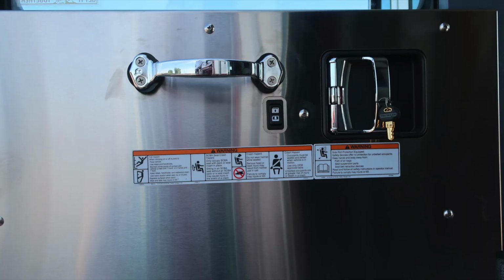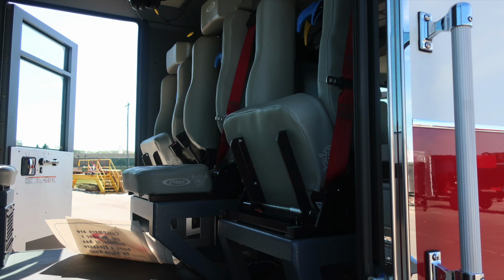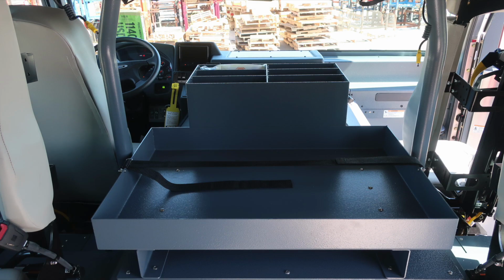Affixed to that panel, safety and warning placard information, door lock and latch, electric window controls, and also a grab handle. As we move just inside the cab, you'll find 2 rear-facing SCBA seats. As we move toward the rear wall, you'll find 3 forward-facing SCBA seats. The 2 outer portions do have flip-up lower sections on the cushion.